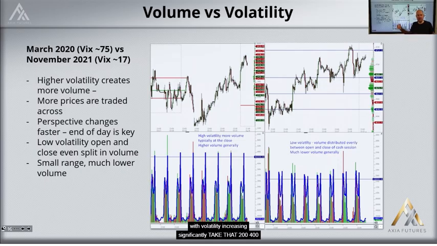When volatility increases significantly, take that 200, 400 example I used in the DAX, that could be blown out of the water. We could be over 200, we could be over 400 in almost every single candle. So now you may need to shift those parameters up. So it is an ongoing process of looking at periods when these things suit you. Alternatively, that 200, 400 DAX example that I gave may well indicate that you want to be trading significantly more because opportunities suit you at that period of time.